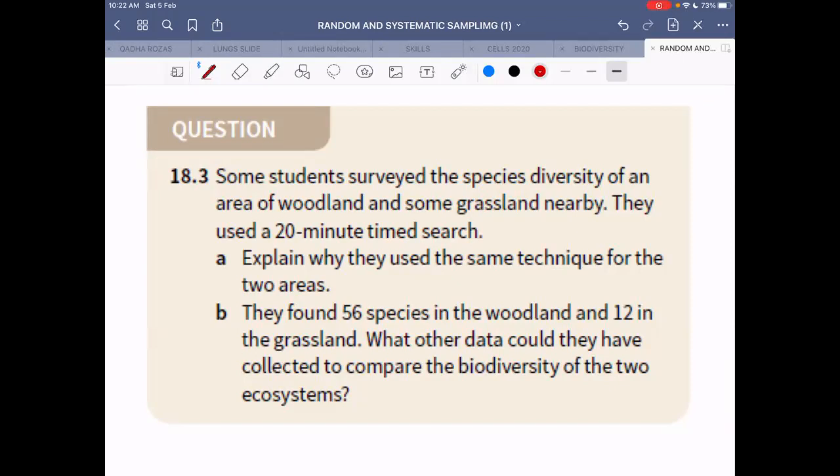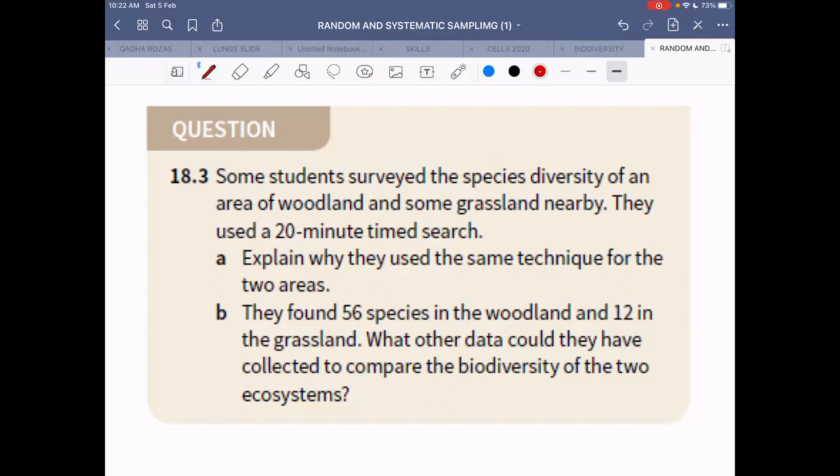हाँ, एक ये भी है reason कि देखो उन students को दो task मिले थे to go and find out the species diversity in the woodland and grassland. अब उन दोनों को उसके लिए 20 minute का time मिला था, तो they will use the same technique for both the areas because they want their study. अब याद करो कि अब हम research कर रहे हैं. They want their study to be as unbiased as possible. ठीक है. So उस unbiased के element को निकालने के लिए उन्होंने जो technique use की वो same to same technique use की.